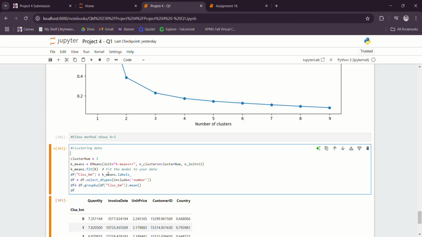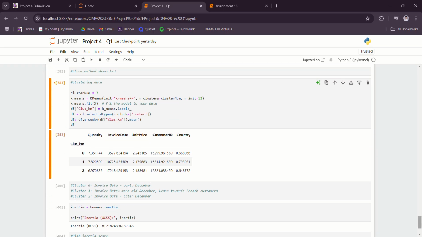I did df_clus KMeans by setting that to the labels, and then I selected the data types, including the numerical data, and then I grouped that data by the mean, which would allow me to see, I guess, the centroid in each cluster. As you can see here, it was divided into 3 clusters, like I wanted.